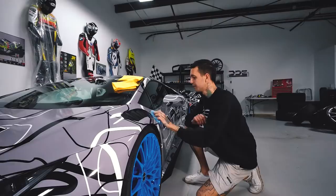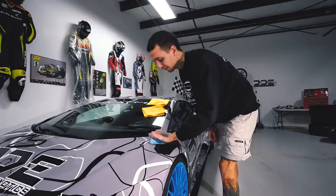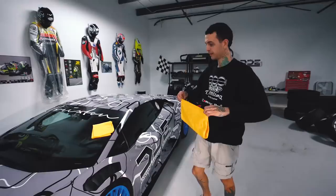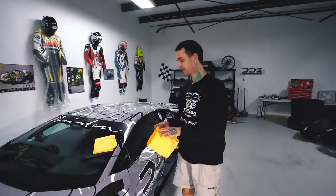Due to the fact that I don't have to get the detailing machine out and spend hours correcting the paintwork, I just wash it, give it a massive decontamination — getting all the oils, iron, and carbon off — then prep it and coat it. There are two coats in this process. What we're applying now is the hard bottom base layer — the 9H. It's slowly bonding to the surface, so I've got to let it sit for a couple of minutes.